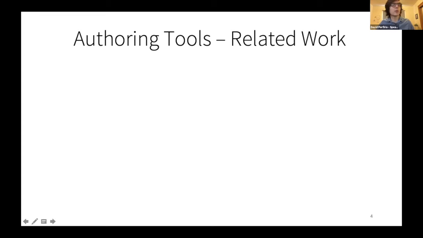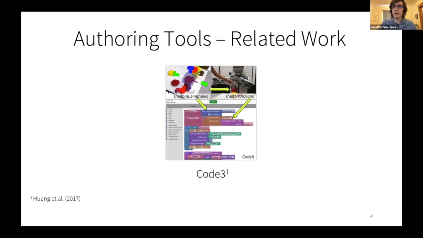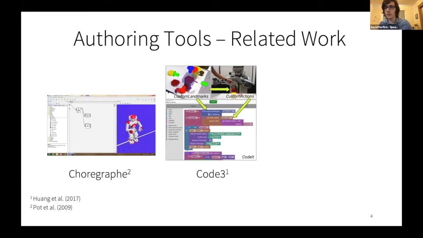All right. Yes. Okay, so like I said, I'm going to just name a few example authoring tools here as related work. And this list is non-exhaustive, obviously. So first I want to mention Code3. And Code3 is an authoring interface that helps design good robot programs by supporting varying levels of expertise, from novices to experts. And people can design and test their programs in this interface. And then there's also an interface that probably a lot of us here are familiar with, Choreographer, which similarly to Code3 offers an easy way for novices to program social robots.